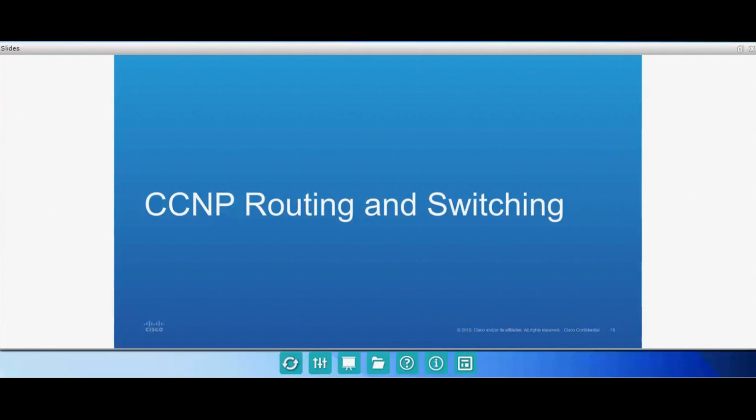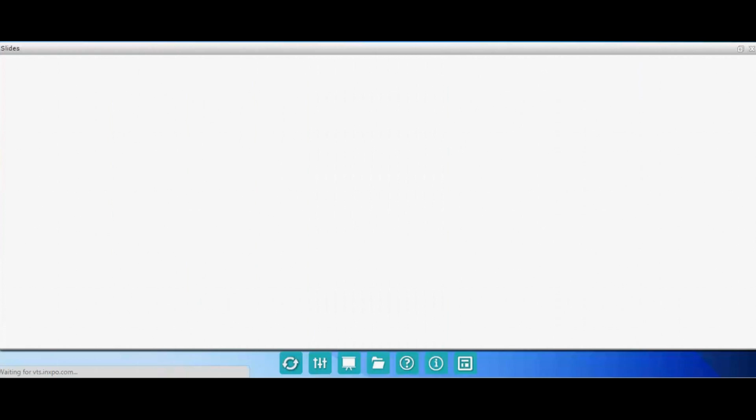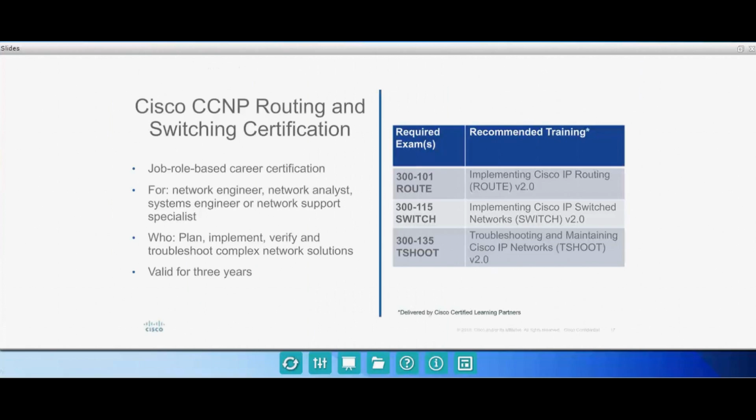Thank you, Don. Hi. So I'm going to take you through the CCNP routing and switching certification. We'll talk in detail about what exams you need to take for this certification and how it helps you. I've been seeing a lot of questions on what the next step is after doing your CCNA. The answer is CCNP. If you're really interested in the routing, switching, networking field, it builds a very strong foundation for your CCIE, which is the expert level certification that we have. So let's look at the exams that you need to clear to get your CCNP.